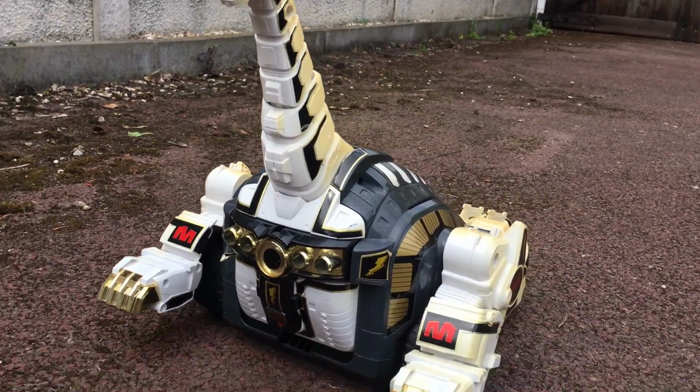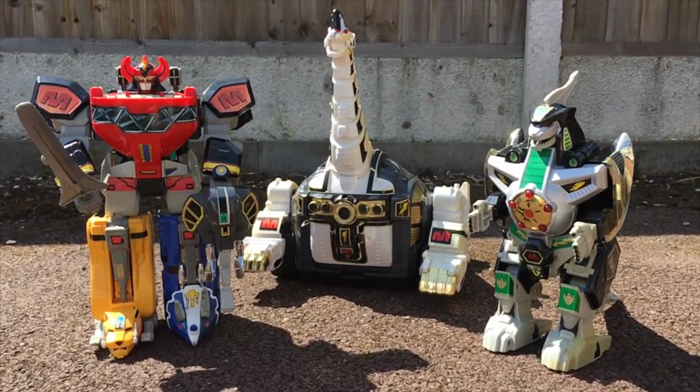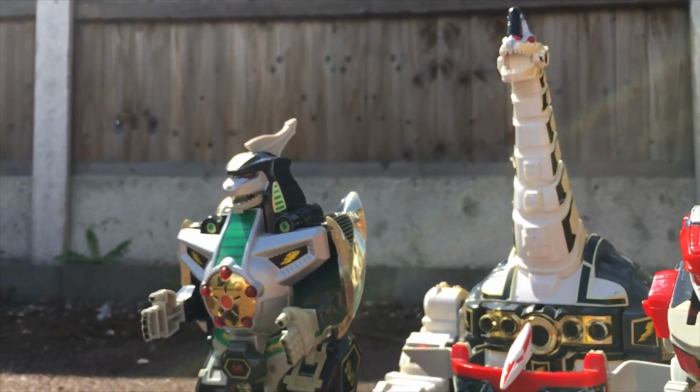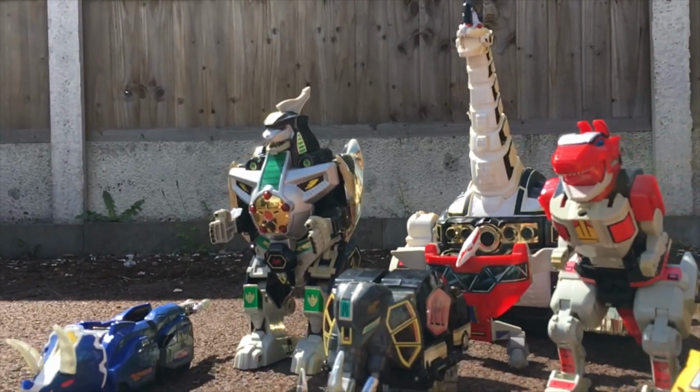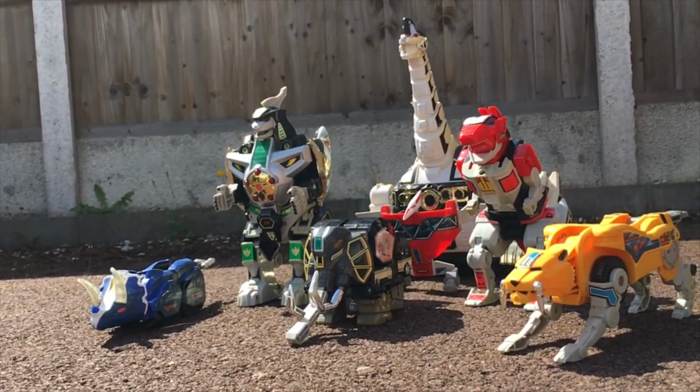Because of the mechanism on the wheels, the claws lift up and down. That's about it. Beside his compatriots, he fits in just fine. You get a great sense of scale when you've got all 7 Dinozords next to each other. But obviously it's the combination that people naturally remember Titanus for, and so they should.